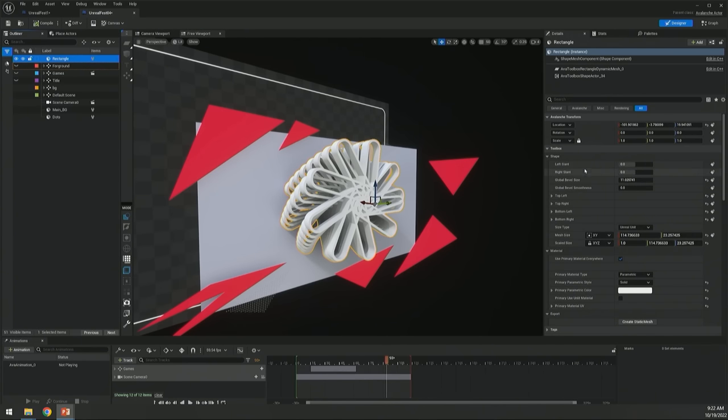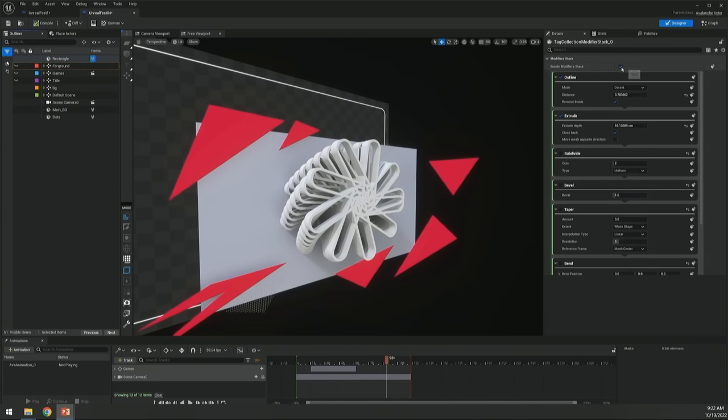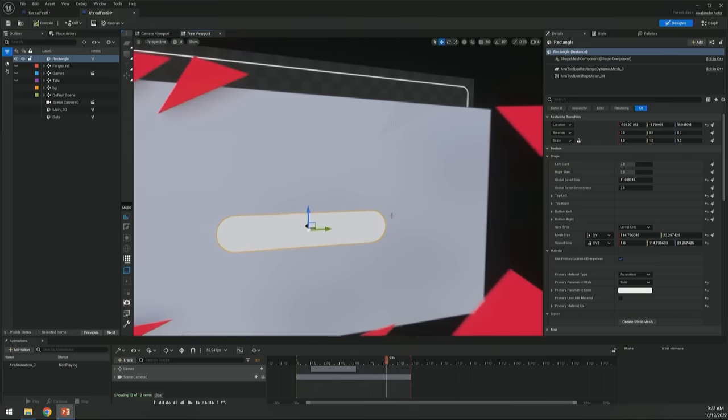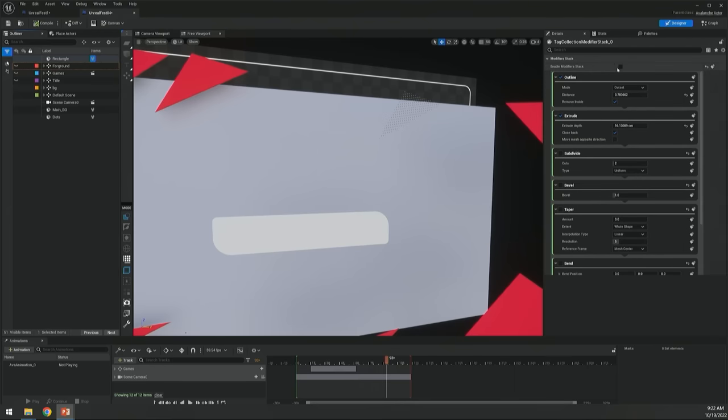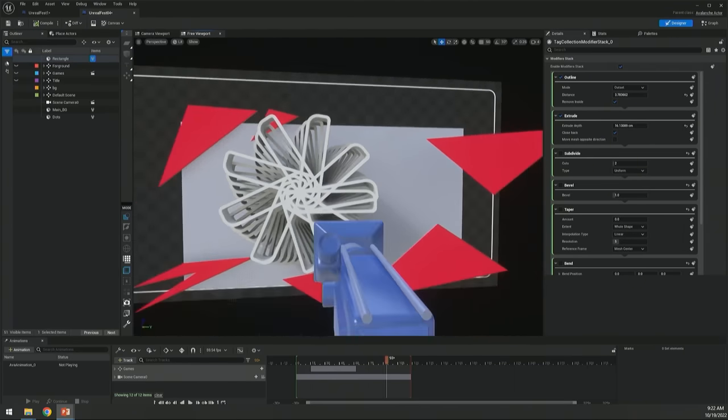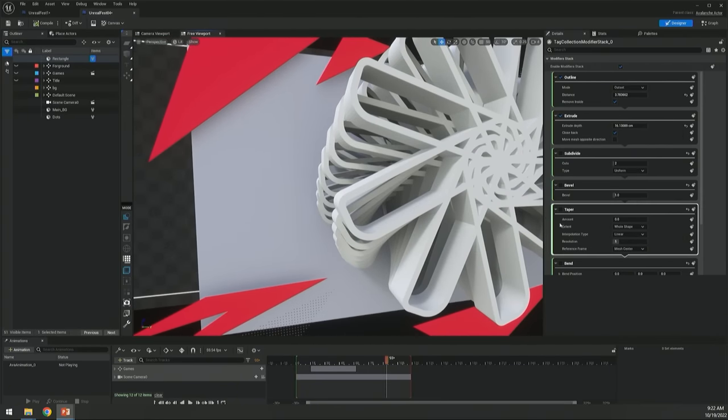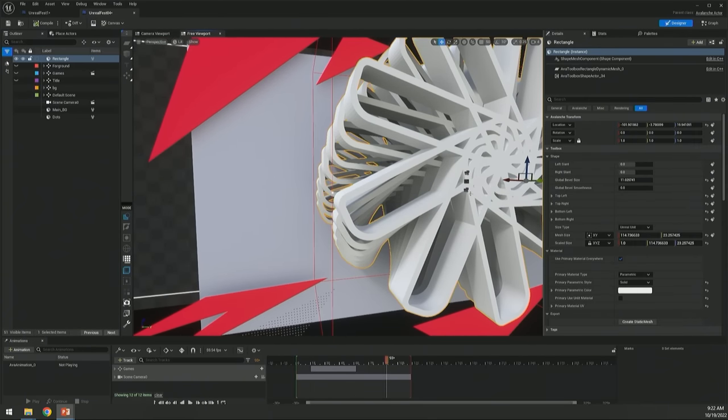All these things are animatable, so you can go into Sequencer and keyframe those items. You can keyframe the bevel, you can keyframe all these things. You have to be a little careful because it is recomputing the geometry, so it's more expensive than your typical process. But the nice part is you can go back to the original shape, modify the base shape, and then it updates fully live.